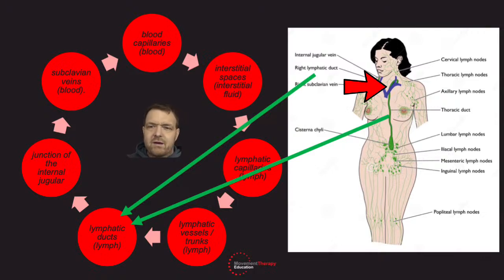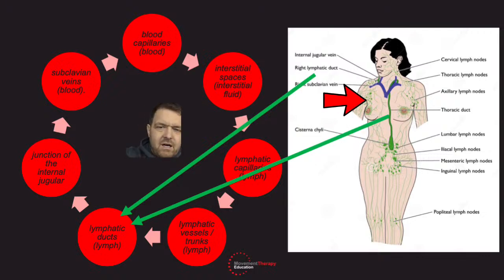Have a feel around the inguinal region, so between the pubic bone and the ASIS. Where the blood vessels pass through, that's the location of your lymph nodes. And so the lymph nodes in the groin can be tender, can be enlarged as well.